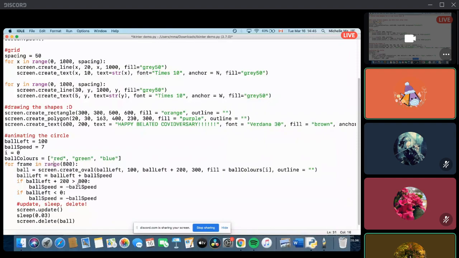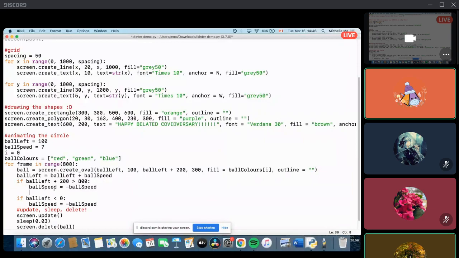So basically this is an array, right? When it's drawing this, it says, oh, I need to fill, and it's ball colors I. And since I is 0, it looks in this array and takes index 0. Since the array starts at 0, it's red. So it replaces this place with red, so the ball color would be red. But I want this color to change. I want it to change every time it hits either the right wall or the left wall.